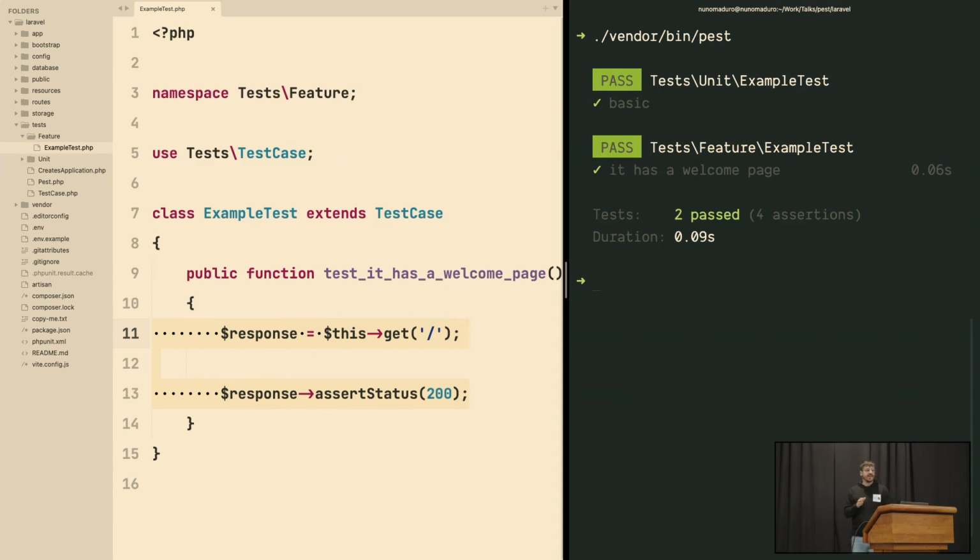There are two things you can immediately understand. The first one is that Pest is a progressive testing framework, meaning that it just works on top of your existing PHPUnit test suites. You don't need to change a thing. You just have to install it, run it, and immediately get a success message like this one.